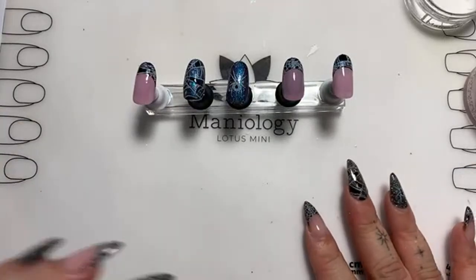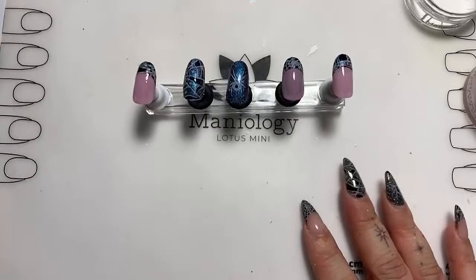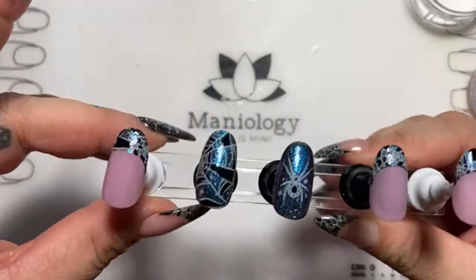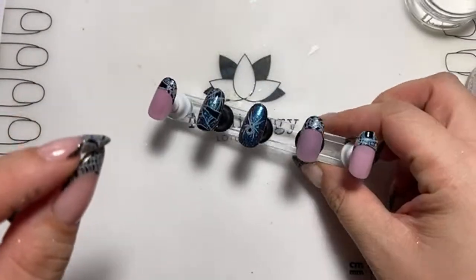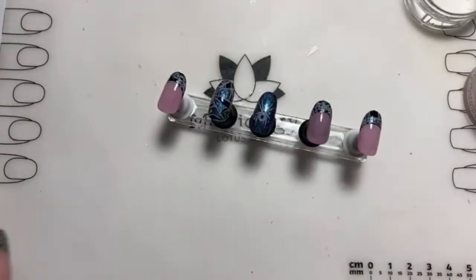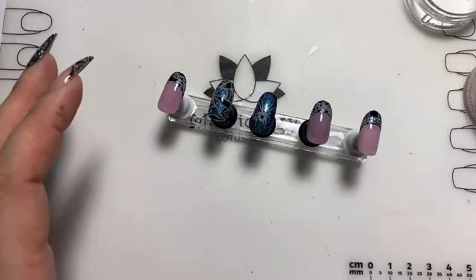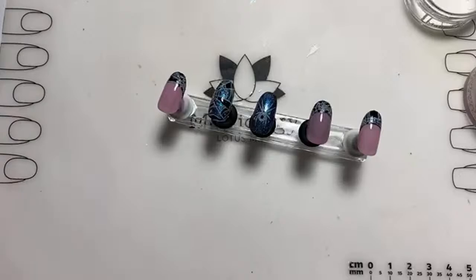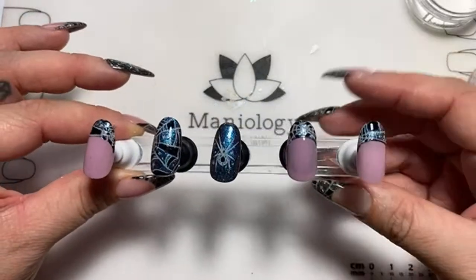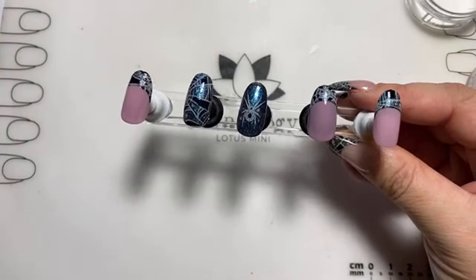Oh, wait. What would matte top coat do to this glitter work? I wouldn't recommend the matte top coat, especially because we have glitter underneath. This design might feel very slightly textured because we put straight-up glitter pigments on this. So when you have any kind of little bumps, matte top coat only exacerbates that and makes it really obvious that it's not perfectly smooth. So I wouldn't recommend a matte top coat for this unless you completely omit the glitter and you're just doing all smooth polishes. Then you'd be okay. But even then, I feel like this design is meant to be extra, extra sparkly. So I recommend sticking with a sheer top coat.